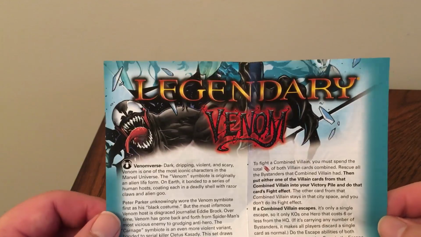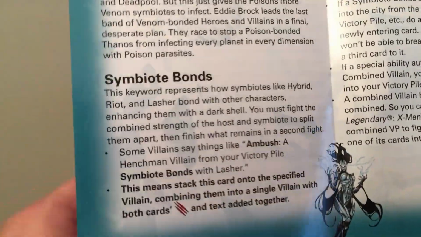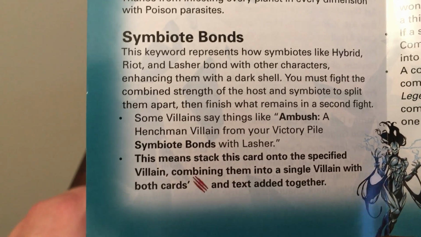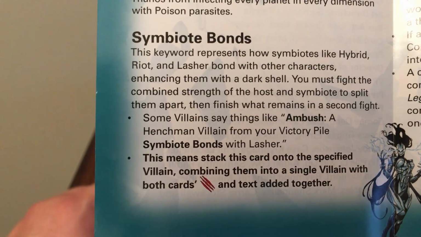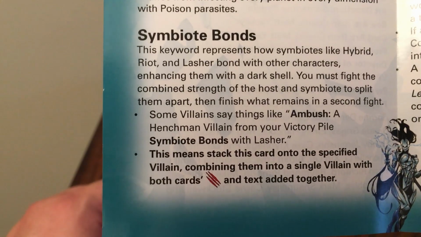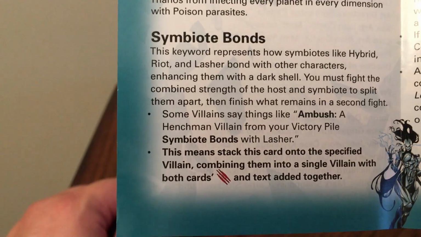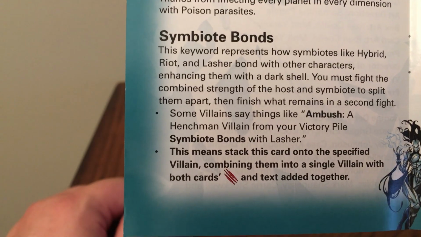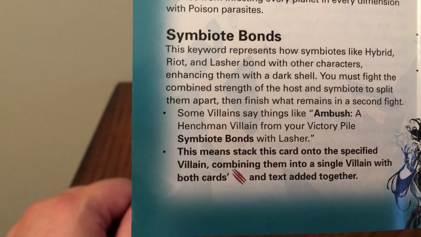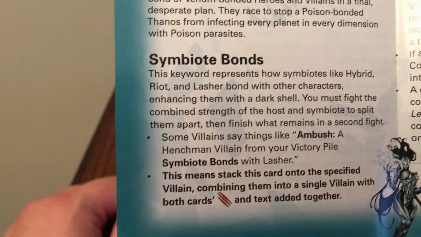So we got Legendary Venom. We got the rulebook here. We got Symbiote Bonds. The keyword represents how symbiotes like Hybrid, Riot, and Lasher bond with other characters, enhancing them with a dark shell. You must fight the combined strength of the host and symbiote to split them apart and finish what remains in a second fight. So some villains will say things like: Ambush, a Henchman Villain for your victory pile. Symbiote bonds with Lasher. This means stack this card onto the specified villain, combining them into a single villain with both cards' fighting text added together.